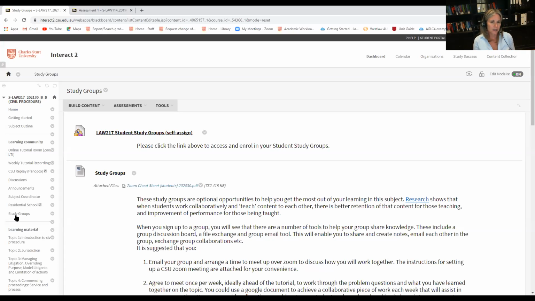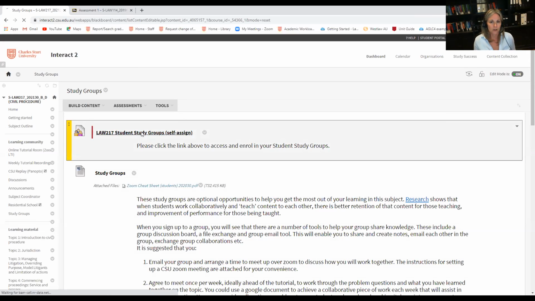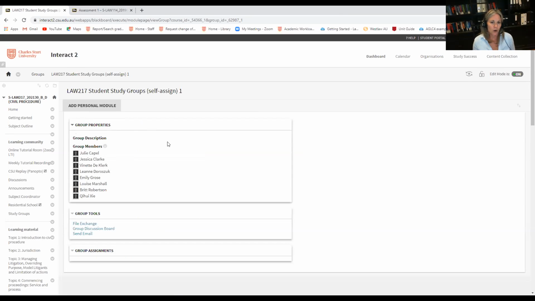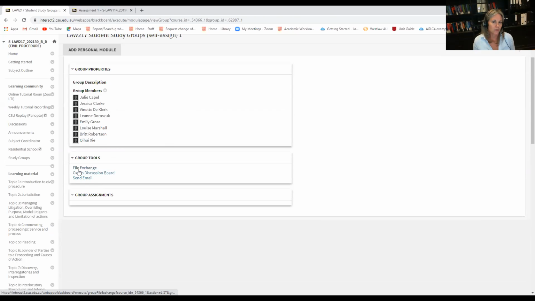So what we've done is that we have created these online study groups because, again, they're online learners, where they opt in to the study group themselves. It's not compulsory, and we probably get about 40% take up, we're finding, in most law subjects. They self-assign into the group. It's a tool in Interact 2, and within their group, they've actually got a file exchange, and I encourage them with scaffolded information to assist them, ideas on how they could exchange files helpfully.